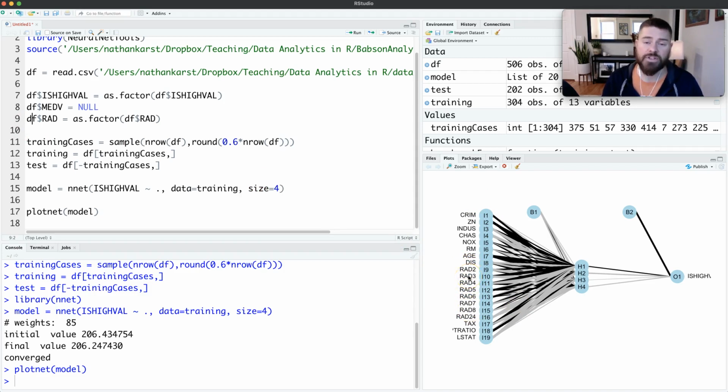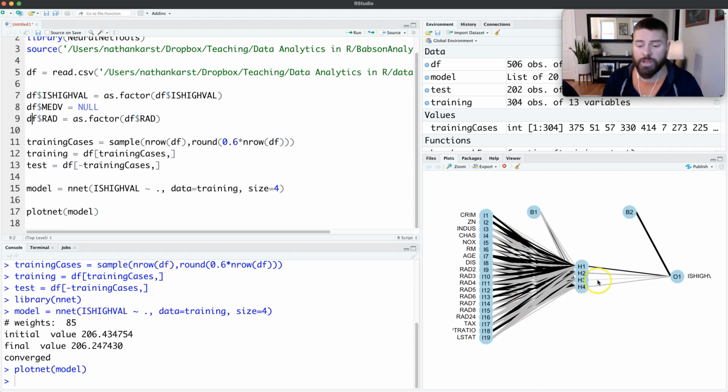And basically we've just dummified this categorical variable into rad2 yes or no, rad3 yes or no, rad4 yes or no. This is often called one-hot encoding in the literature, and every other numerical variable is just seen here like it is. We have these edges, and they are black and gray. So the design paradigm here is that black means positive weight, gray means negative weight. The thicker the trace, the stronger the connection.